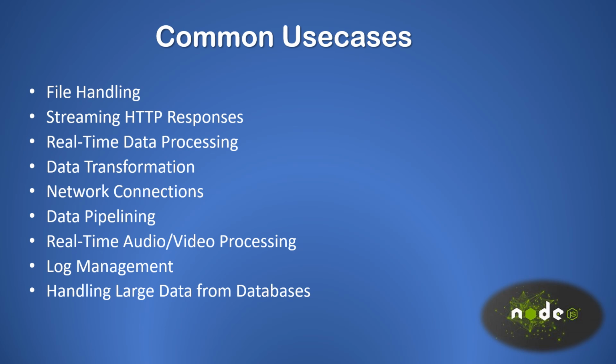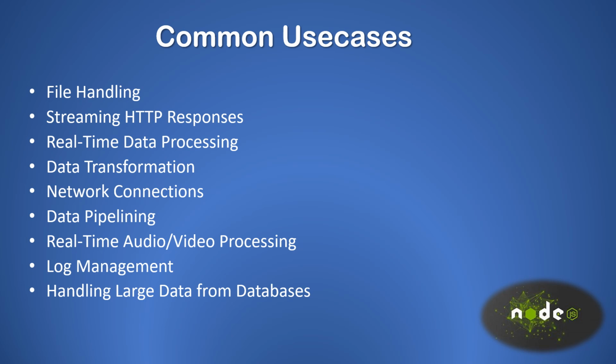Real-time audio and video processing, like since the audio and videos could be very large, right? Stream live audio or video from the server to the clients, or vice versa, without buffering the entire media file in memory. So basically, it will be faster. Okay, log management, like streaming logs in real time for monitoring or analysis, allowing scalable real-time insights into server performance. Then the last one is handling large data from databases, like streaming database query results when dealing with large data, like when we have millions of rows at once, we cannot send it, right? At that time the streaming will be very helpful.